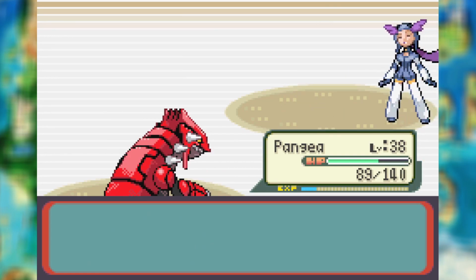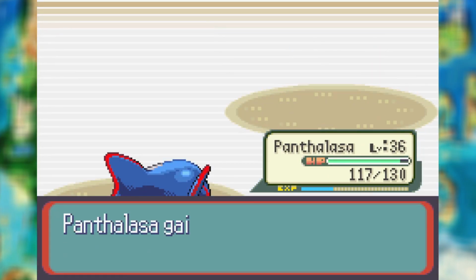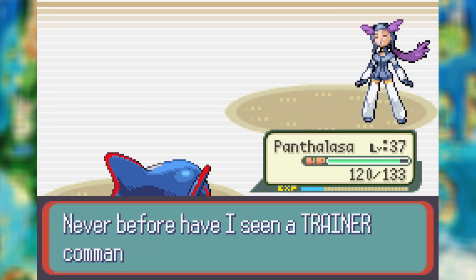That's that, badge secured. In Sapphire, this gym is a joke, as Swellow is a Surf one-shot, Pelipper protects 1 turn and gets Shockwaved to death the next. Skarmory is a Surf one-shot again, and Altaria is a one-shot with Ice Beam, which we just learned in the Weather Institute. Let's keep going.